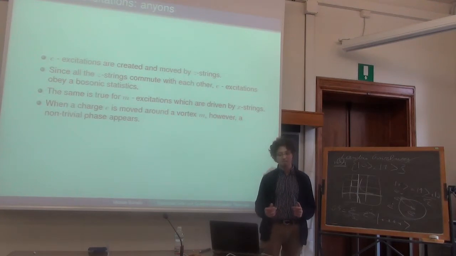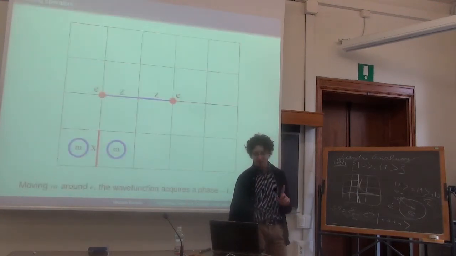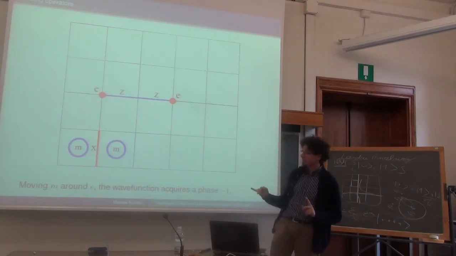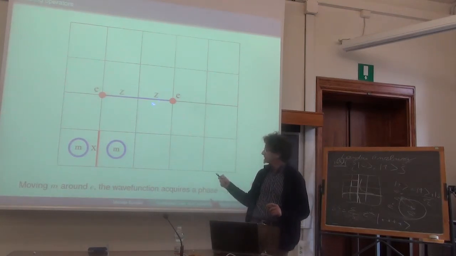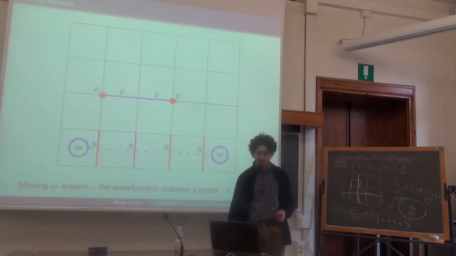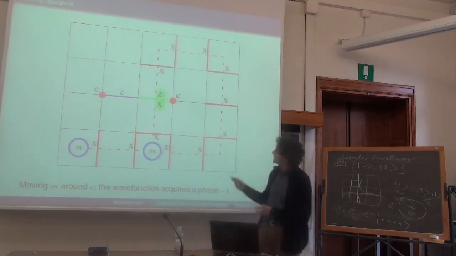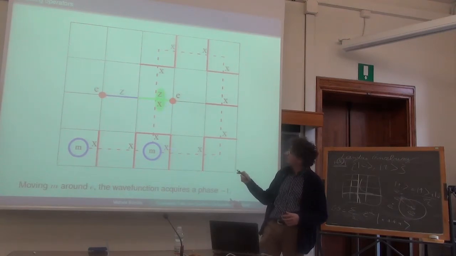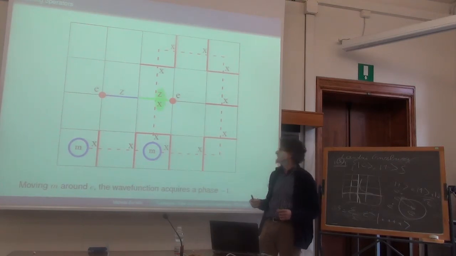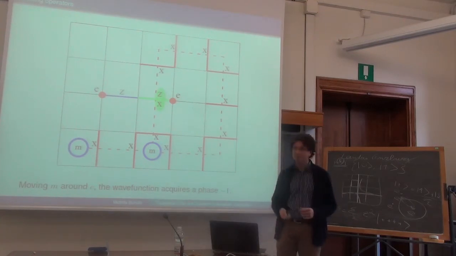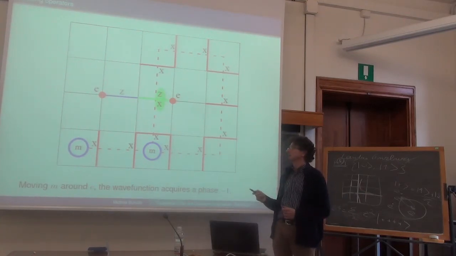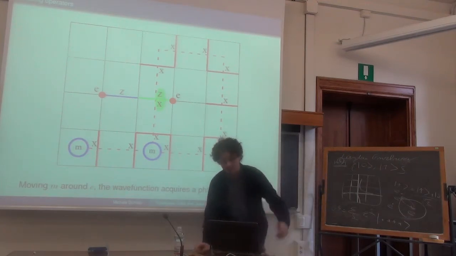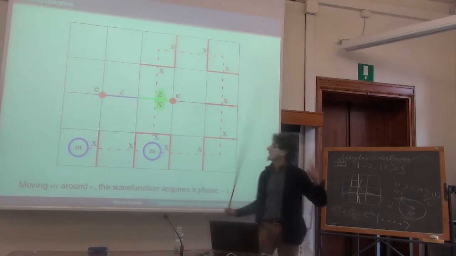around a magnetic vortex. And in this case, the charge and the magnetic vortex are moved by different strings. So here we have a Z string, and here we have an X string. And if I encircle this electric charge with this magnetic flux, the operators that I must apply essentially do not commute either. So I am acquiring a -1 phase that you may interpret as an Aharonov-Bohm phase, or you may also say that the electric and magnetic charges are mutually semions.